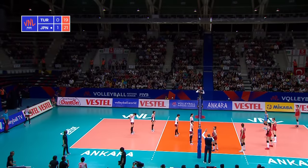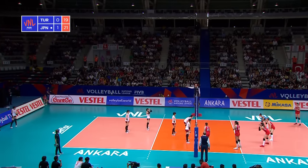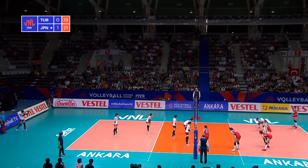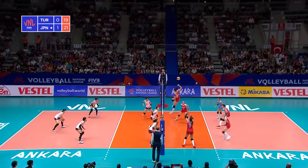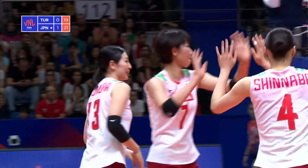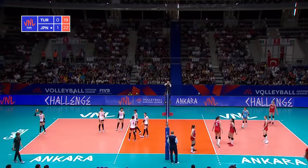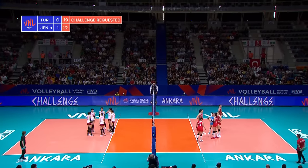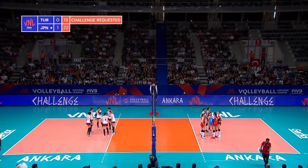3 points away from being up second set point for the second time in this match. They capitalized almost instantly in set number one. Nabea preparing to serve now. And it's beyond the baseline. Baladin looked as though she was posing the question as to whether there was a deflection. And indeed, Turkey have requested a challenge because the ball went way out of bounds. The question now for Hawkeye is whether it was touched en route beyond the confines of the court.